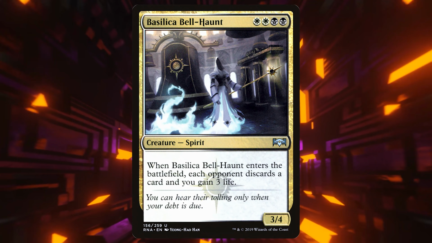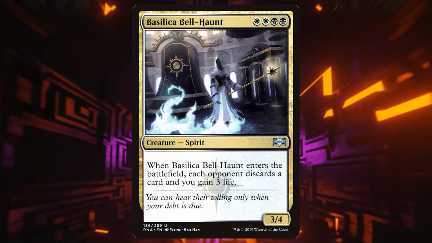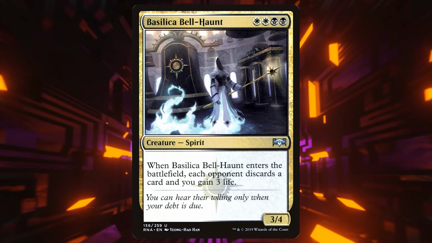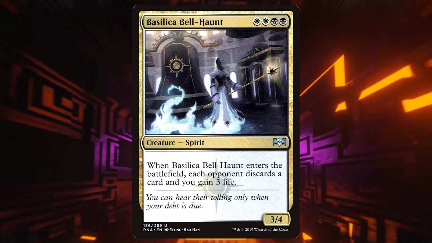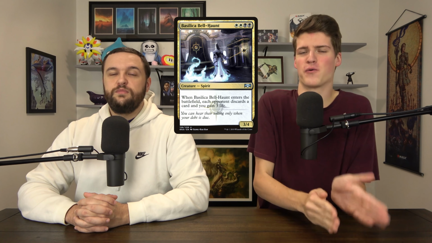Next, we have Basilica Haunt. It's in 541 decks. It's a 1%er, and it costs 14 cents. Wow. White-black for a 3/4 spirit. When it enters the battlefield, you gain 3 life, and each opponent discards a card. This is a nice little flicker target if you're going to try to get things back over and over. It was an all-star in our Athreos, Shroud-Veiler deck where it adds 4 devotion and just comes back over and over with that card.